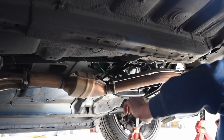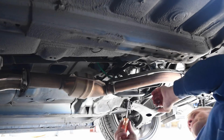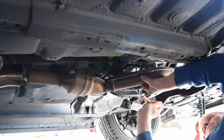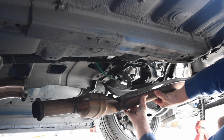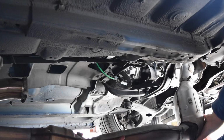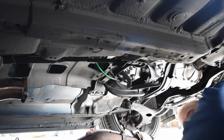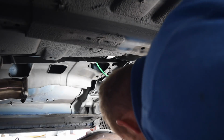Now it's just time to pull the downpipe out. So I'm just gonna grab a flathead screwdriver, kind of pop it out of this little bracket right here. Like that. Downpipe comes out. We are done there. Now, time to install the NVIDIA.